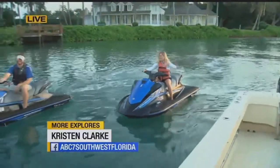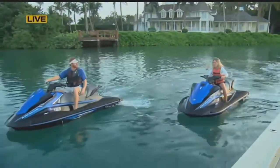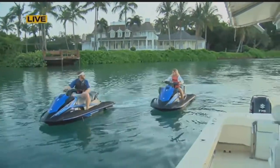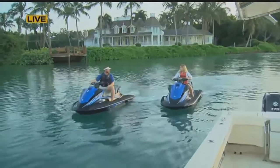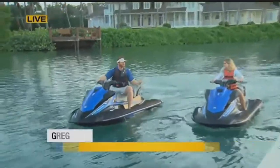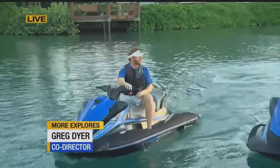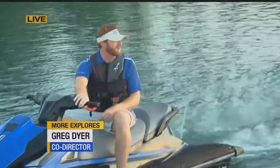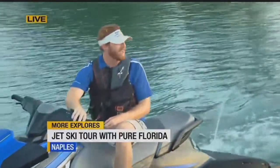Isn't this so great? Look at how socially distanced we are. You really can't go wrong with this — having fun and being safe. So tell us more about Gordons Pass. Gordons Pass is what connects the Gordon River out into the Gulf of Mexico through the beautiful Port Royal. It's one of the best ways to get out into the Gulf of Mexico on a calm day to have some fun out there.